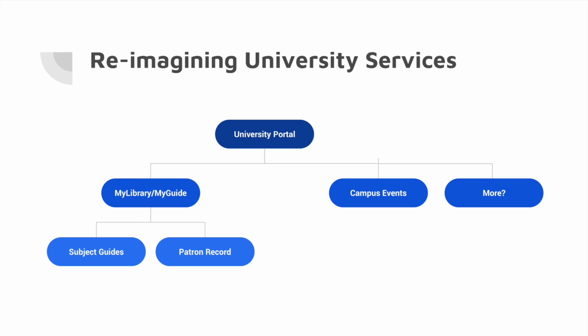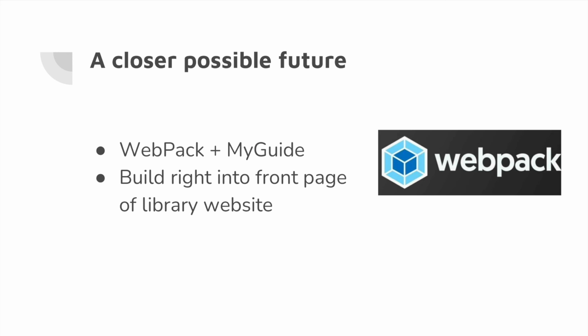There are limitations to this idea, most especially the fact that events of interest to a student are certainly not going to be limited to subject areas reflected in the student's registrar information. That's the only concrete example we've come up with, and it's not enough to build a separate service around. But I wonder what other ideas people might come up with when this model of funneling information to our users is possible. In a less dramatic jump, we have also considered using the JavaScript module bundler Webpack to bring this functionality into the front page of the library's website, rather than needing it to be linked from the site. We haven't worked out those details yet, but it remains a possibility in the next iteration of our library's web presence.